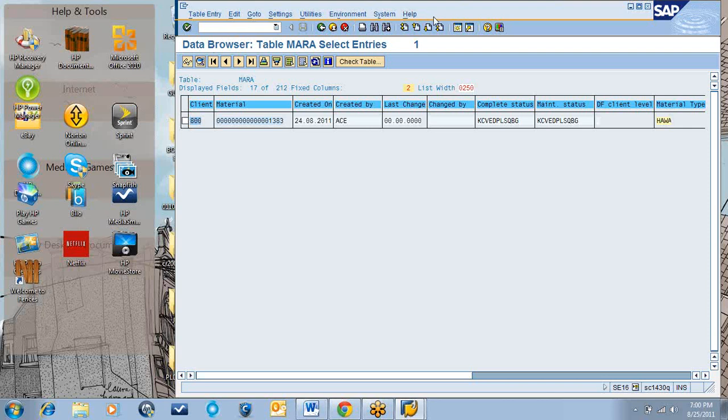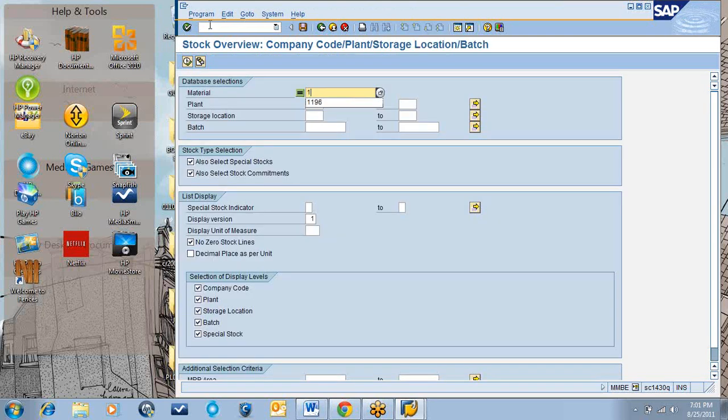So for this product, I want to see how much stock I have. Do I have a stock? /N MMBE is the stock overview. 1383, and uncheck 0 stock line items.